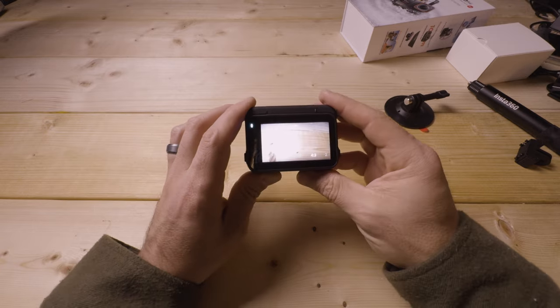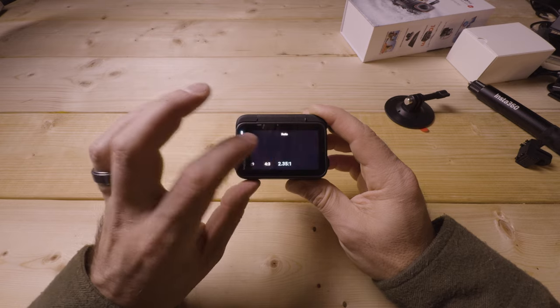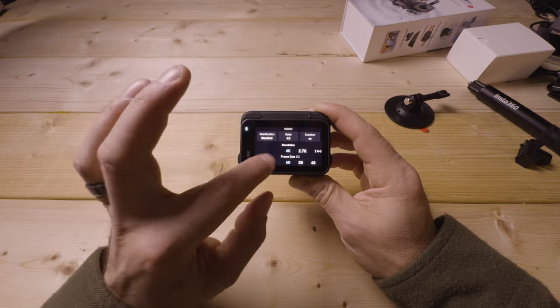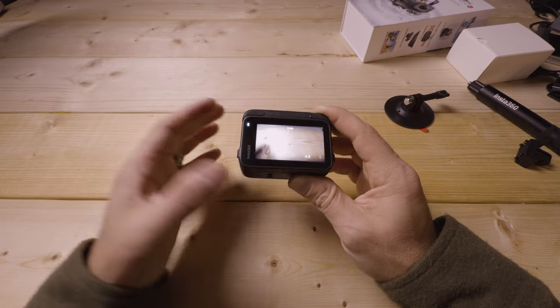So when you're setting your ratio, a couple things to keep in mind. If you're using 8K mode, you can only do 16:9 or 2.35:1. If you set it to 4:3, it's only gonna let you do 4K. It's not gonna let you do 8K. So for 8K, I'm going to keep it set to 16:9.